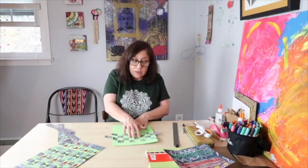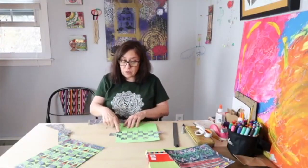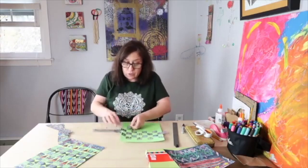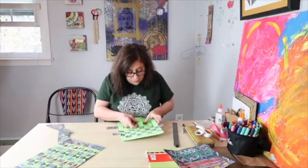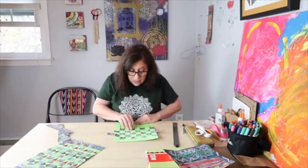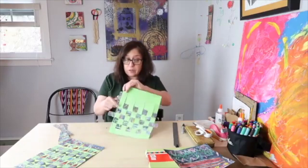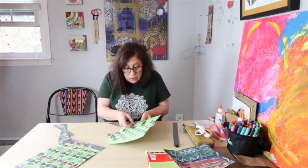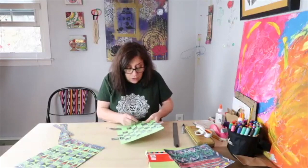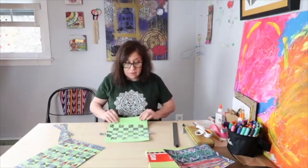And then I'm just pushing all my strips down as far as they can go, like so. And I'm going to continue. So this one started over, so this one has to start underneath the first one and over the second one. And I'm going to make sure to push it down as far as I can. And I'm ready. So this one started under. This one has to start over this first strip. Second one, under, over, under, over. It's getting a little tight there. Under, over. And I'm going to push it down, like so.